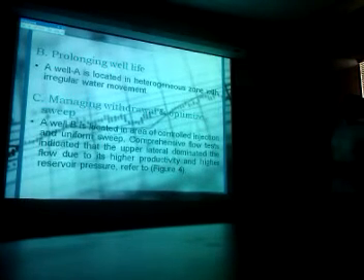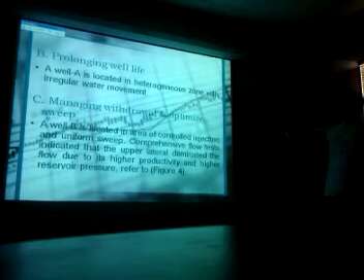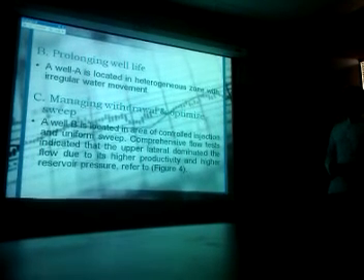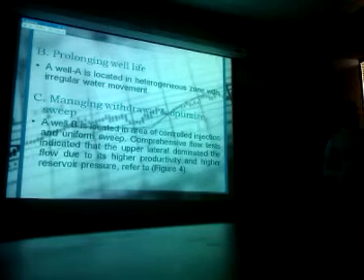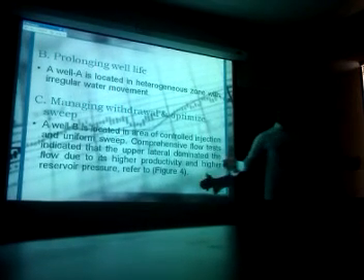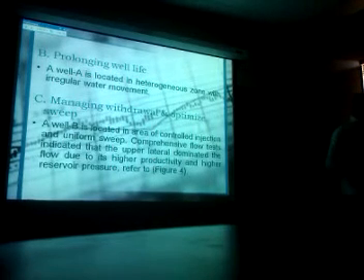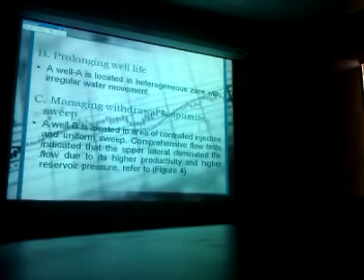Talking about prolonging the well life, let us consider a well A, which is located in a heterogeneous zone with irregular water movement. What we do is control the ICVs in such a way as to balance all the lateral production, to reduce and cut off the water cut, and hence increase the production.